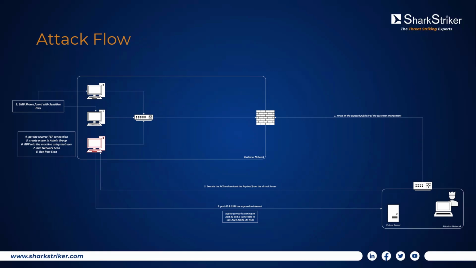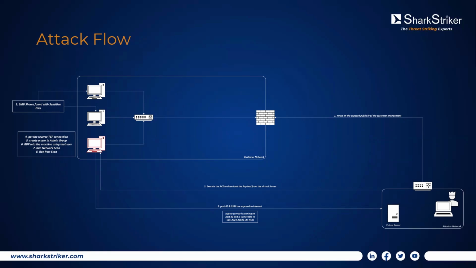Now coming to the attack, on the bottom right, we have our attacker machine, and on the top left, we have the victim environment. As a part of our red teaming, we did some research on organizations on Shodan, Census, ZoomEye, and other tools. From there, we found a few IP addresses associated with that organization. Upon research, we found that only one IP address was alive. So that is now going to be the starting point for us.